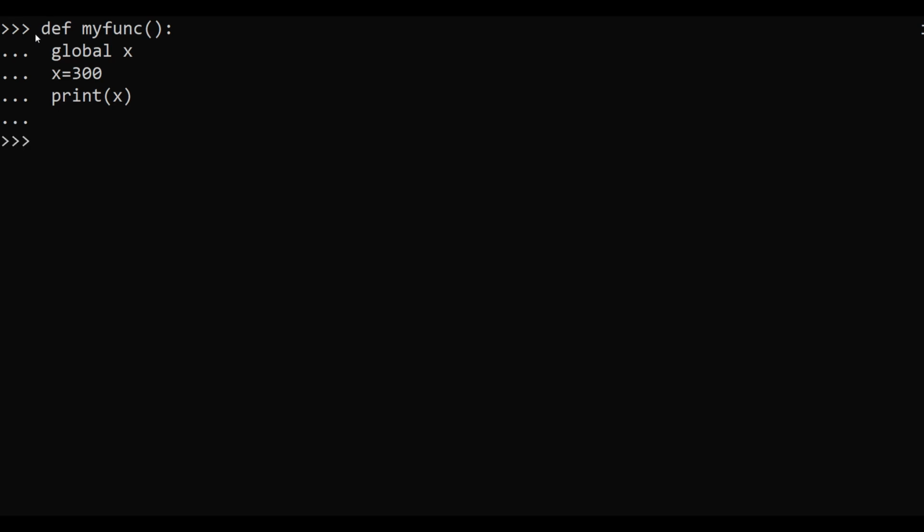When we call the function my function and hit enter, as you can see we are getting the value as we have created the variable inside the function. But if we want to use the variable outside the function, meaning in the global scope, we can use that as we have used the global keyword. Let me validate this. We will print the value x. As you can see, the value is getting printed as the variable x is in the global scope, as we have used the global keyword here.